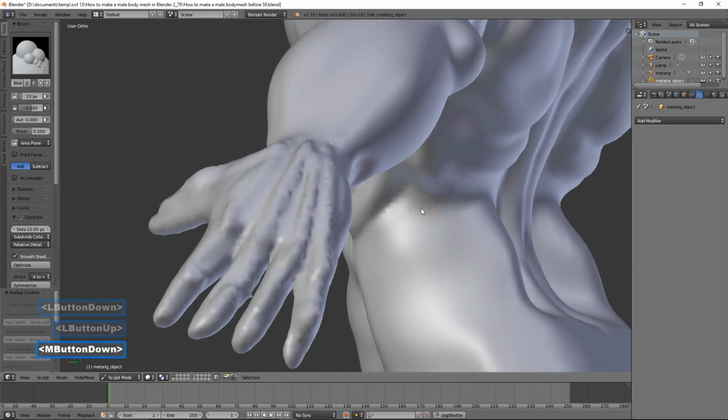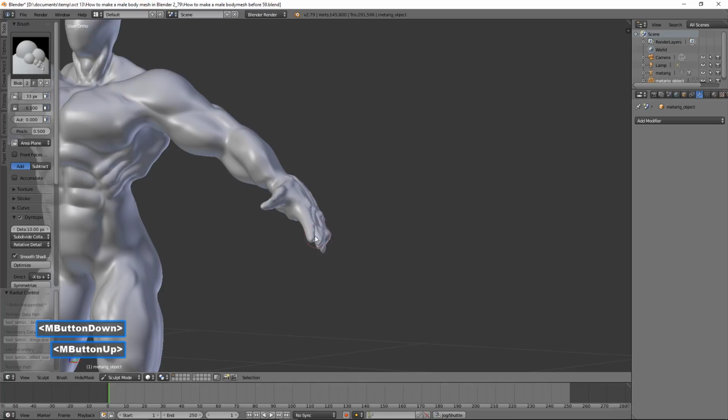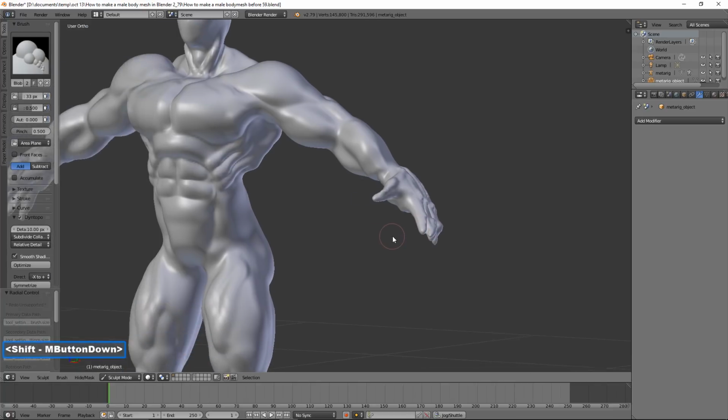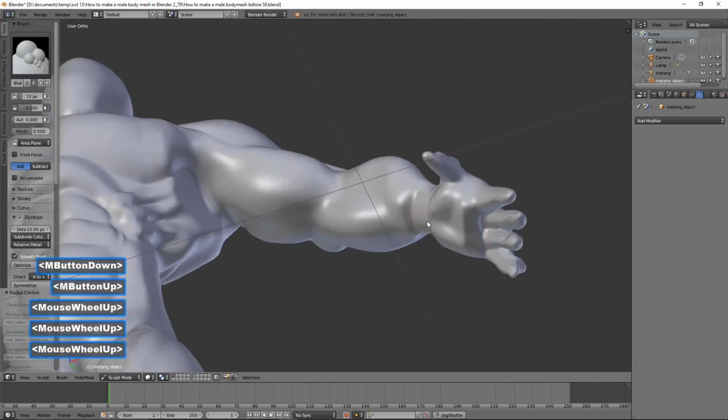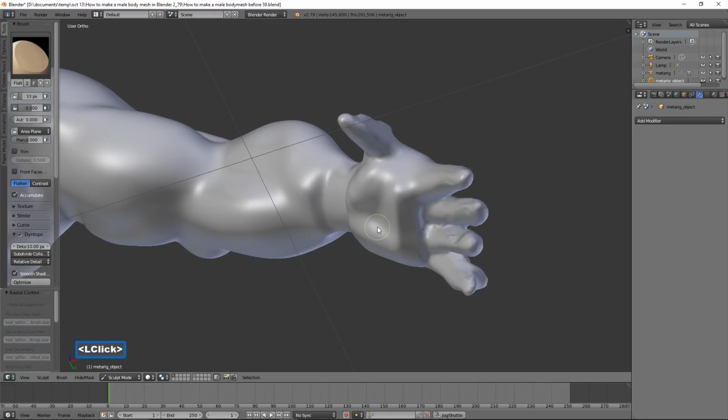Like that. Gotta zoom back. Hold the middle mouse button to rotate, and hold shift and middle mouse button to pan. Zoom in here. I'm going to go to the flatten brush. Press F. Flatten out some of this area here.